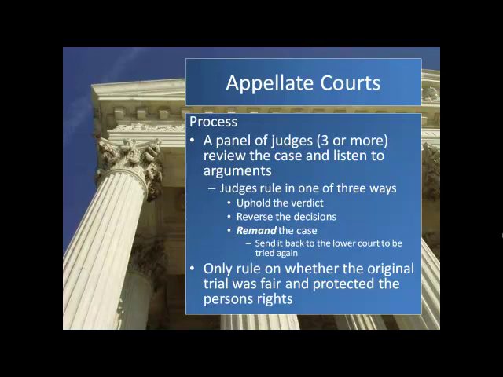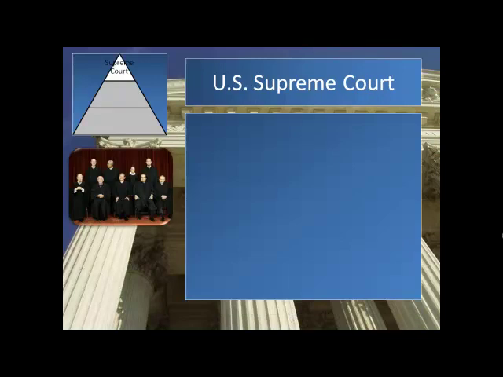Again, the most important thing you remember on the appeals court is this. They do not decide innocence or guilt. They just decide, did the government do their job in holding a fair trial? Were all of your rights protected? And we haven't gone over the rights. That's something we'll deal with in the third unit in second semester. What that's really dealing with is the rights of the accused, these constitutional protections in the Bill of Rights and some of the amendments beyond.